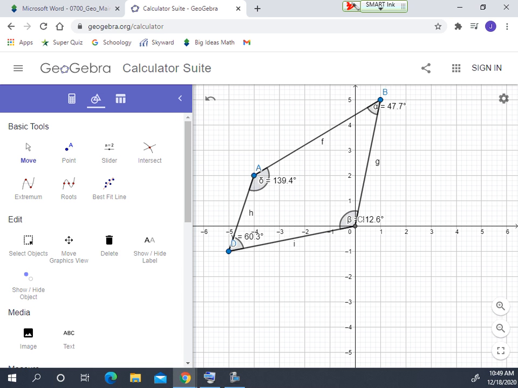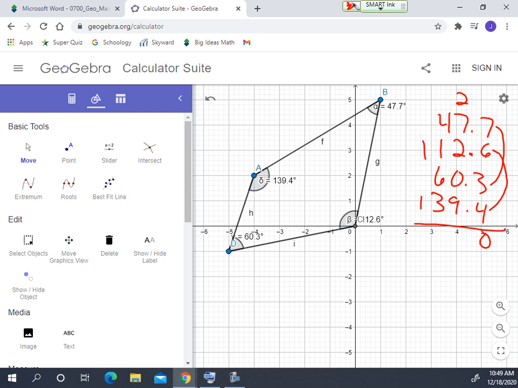Okay, I just want to make sure I can read these all clearly. Now let's add these. We have 47.7. I'm just adding the old-fashioned way. You guys can grab a calculator and add if you'd like. And then 139.4. Okay, let's add these up. Well, I can do this actually pretty quickly. I know that 7 and 3, that's 10. And 6 and 4 is 10. Well, 10 and 10 is 20. Okay, that was quick math for me. You guys can do it a little differently if you'd like.